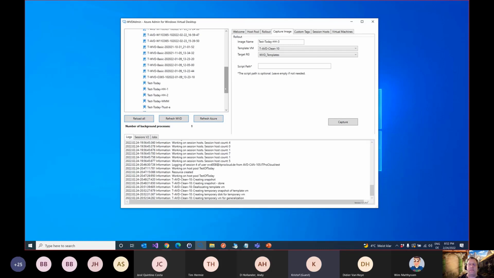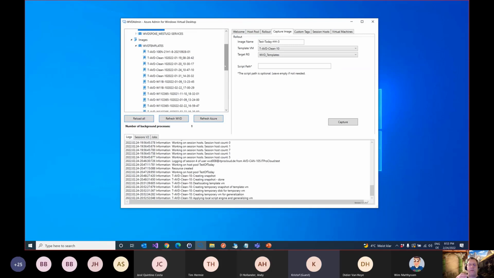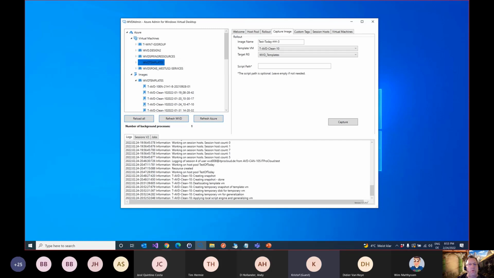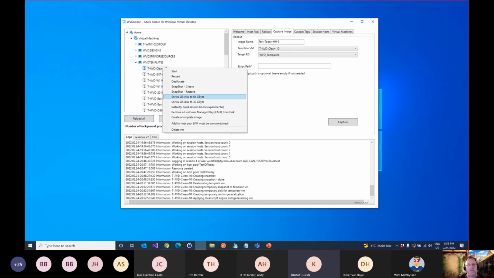Normal Windows 10 or 11 has a size of 128 gigabytes, so the disk is always 128 gigabytes. But in some cases, it could be cool to make it smaller. For example, there is a disk type in Azure called ephemeral disk, which are disks only existing on the hypervisor of Azure, but there are some limitations in size. To work around that, and I have done this with my virtual machine before, you could go to your golden master and resize the disk to 64 gigabytes or 32 gigabytes.